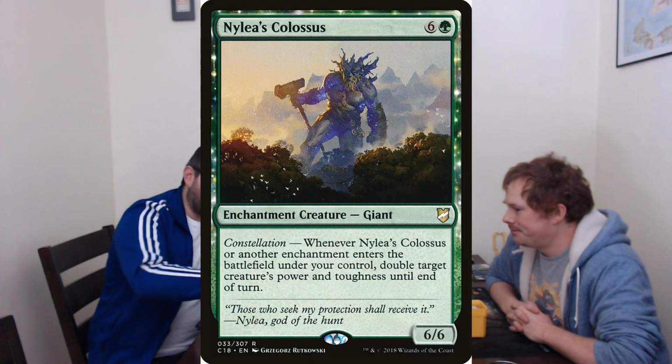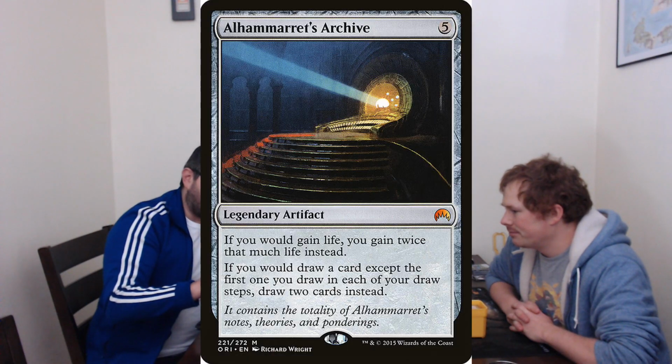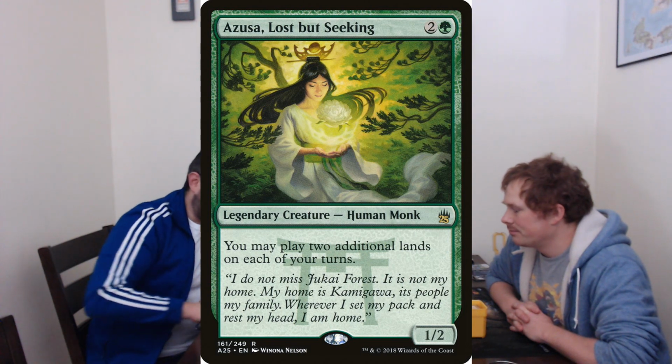That's also an enchantment, so chances are you'll be doing all sorts of enchantment things like Nylea's Colossus. Whenever an enchantment comes into play, double target creature's power and toughness. And then we've got cards like Alhammarret's Archive. Every time you draw the second card per turn, you draw an additional one. And then, since you draw so many cards, you've got Azusa. Fantastic card. And it's fun because it's not as optimal as it should be. I play a lot of bestow creatures, and I like it just because you can Wrath, and then I'll still have things on the board, and chances are I'll be able to cast Kestia again. But that's why I like it. It's big, it's dumb, it's pretty fast, and it draws you a lot of cards. That's the way I like to play.